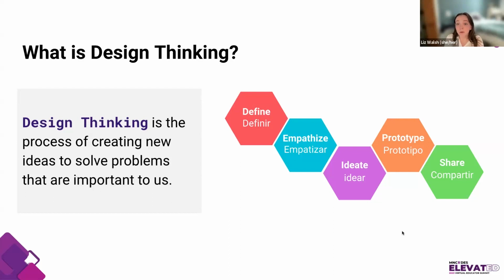Empathize would be where we communicate and really connect with our users and learn what they want or need. Ideate is where we would begin brainstorming and prototyping based on what we learned from our users. And prototyping is where we would start bringing that to a physical form and taking our designs to life. And finally, we would be sharing our designs with a larger audience and what we learned.